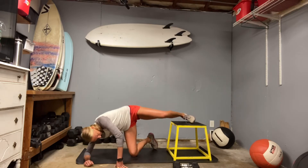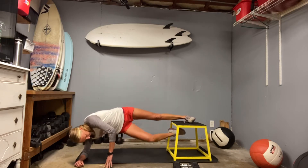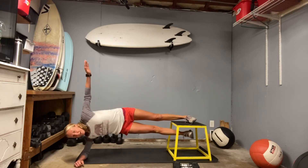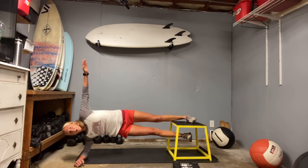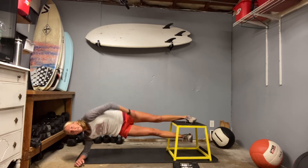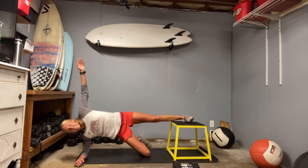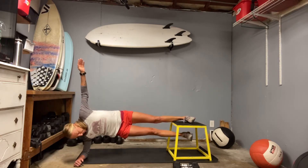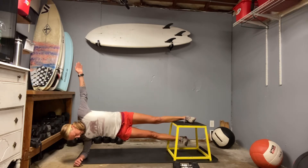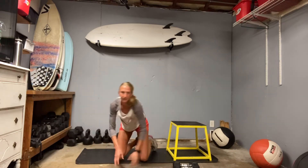The final two exercises — Copenhagen. Find your rendition of it. The first time I did this I was shocked; I really couldn't do it very well, so it opened my eyes to the weakness in that inner thigh. Open the chest — you're basically just holding a side plank but putting a lot of work into that inner thigh. If you need, you can drop your bottom knee down — just try not to put the full weight on it, but it'll help support. Hold on, open the chest. And time.